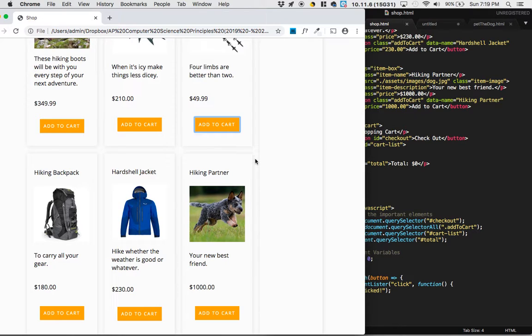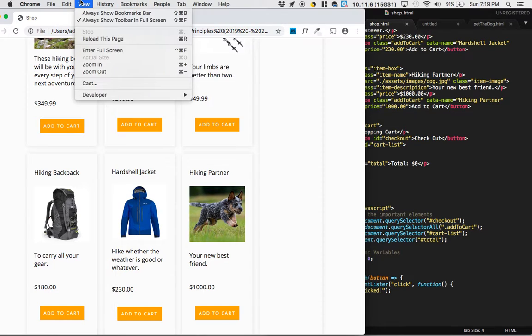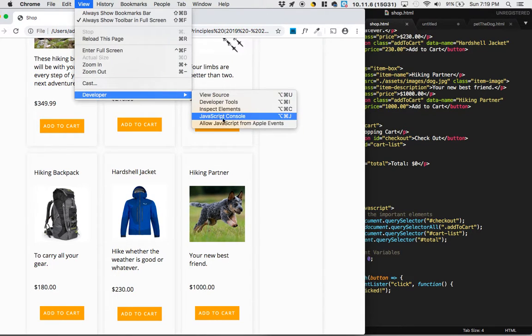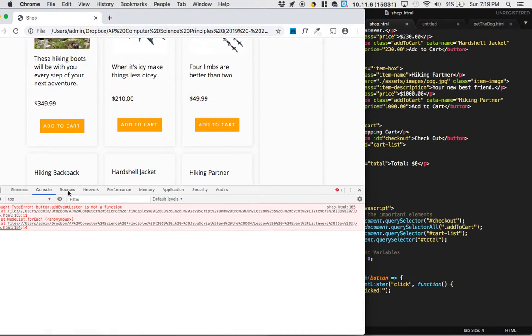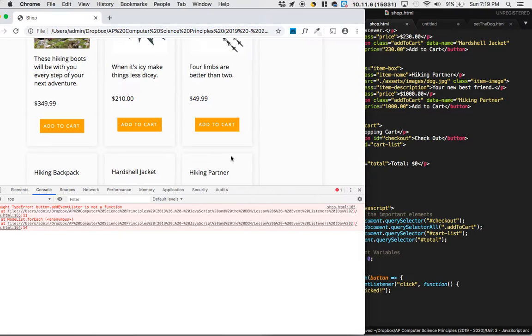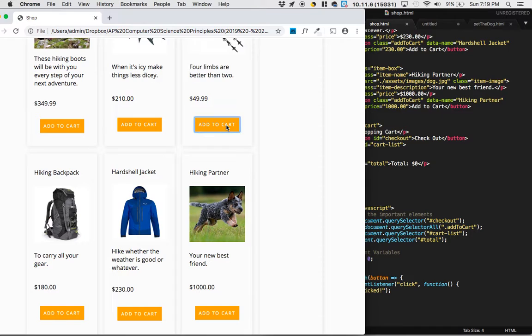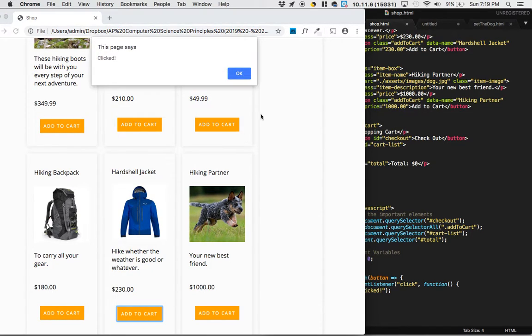And now for all of these, when I click it, it should be alerting. And I notice that it's not actually alerting, so I must have made a mistake with my code. So let's take a look at the console. It says addEventLister is not a function, so I must have misspelled it. Oops, addEventListener. There we go. Give it a save and a refresh. Sorry about the sizing on everything today. So that one gets clicked, that one gets clicked, that one gets clicked.